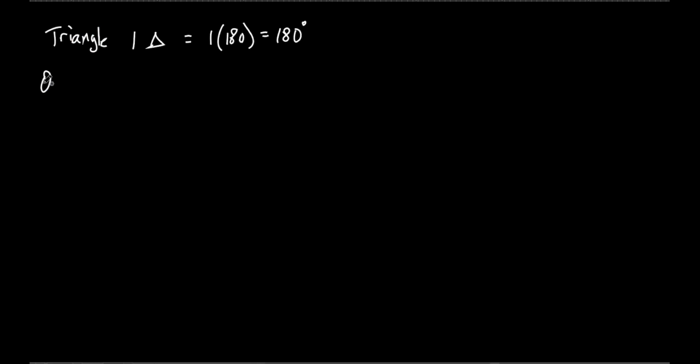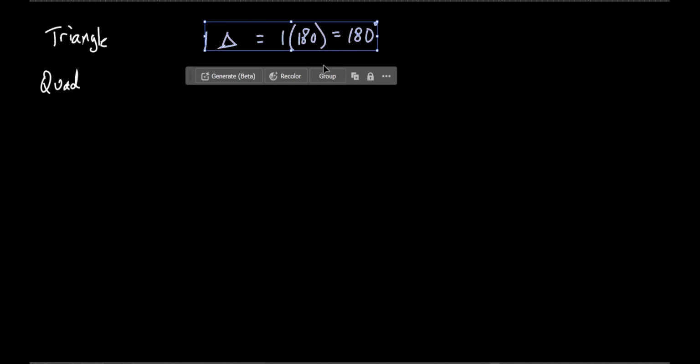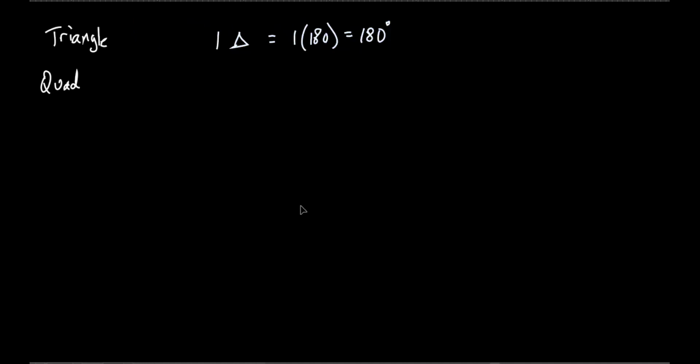But here's what I'm going to do. A quadrilateral, again, what am I doing to that quadrilateral? I'm starting at a vertex, and I'm drawing all the what? What were those pink lines? Diagonals, right? So I drew a diagonal with a quadrilateral. How many triangles did that give me? Okay, so you know what I should do? Let's scooch this over. I got to add one more thing to this just to kind of see the pattern. And you may see the pattern already, but I'm just going to write it out for you.